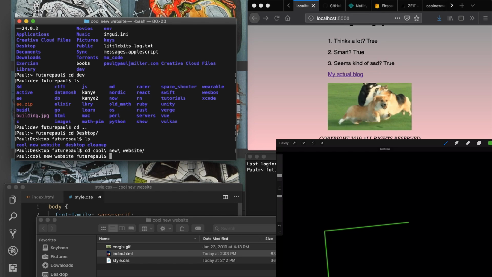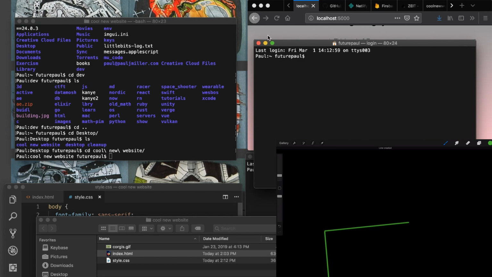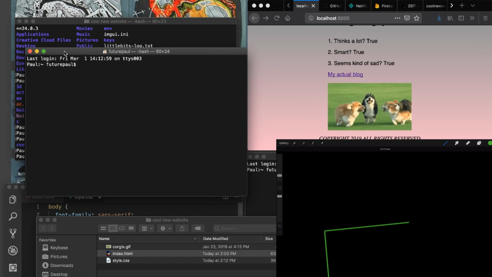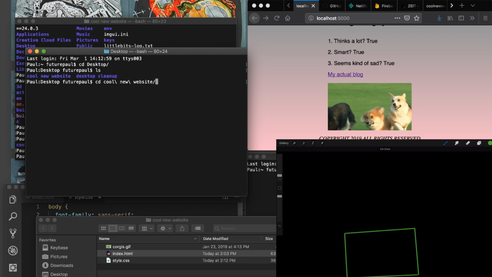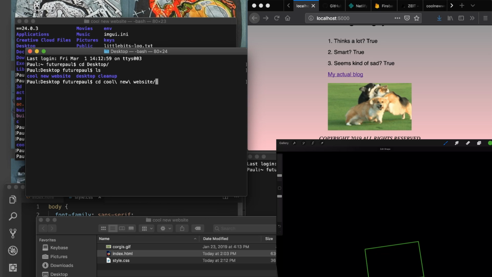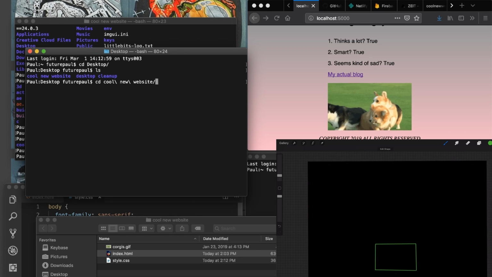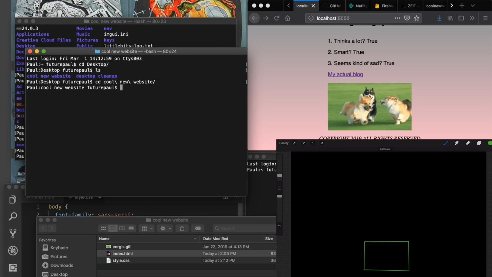If I was going to do it normally, I'd go cd desktop, ls, cd cool new website. Now I'm here. I just did the dot dot to show you, if you're in cool new website and you're in the wrong folder, you go cd dot dot.